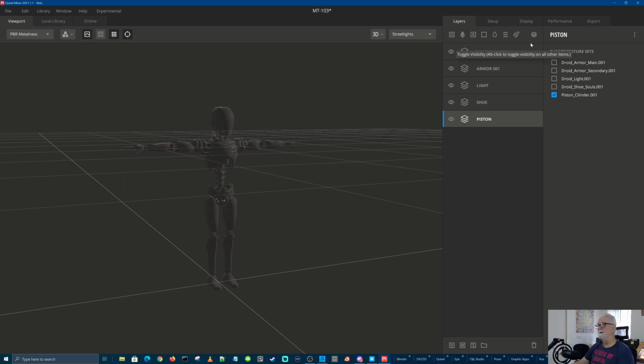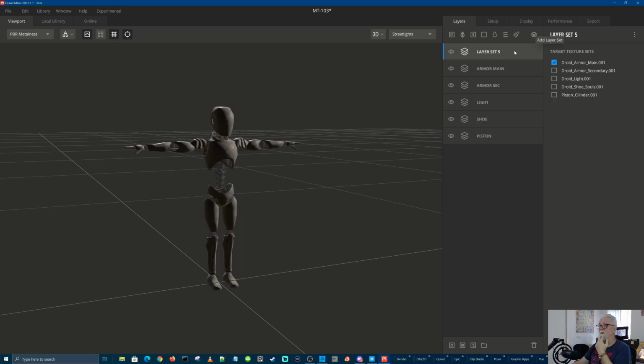Now these layer sets are associated with each of the material sets or material zones. And you can do exactly the same with it. I can create another one up here, call that robot, for all intents and purposes, and turn them all on, okay? Very similar technique to Substance Painter, where you can turn them on, turn them off, and just work on different areas of geometry with your textures. I like to keep the names similar from the layer set to the texture set, so then you know exactly what you're working with.